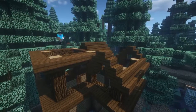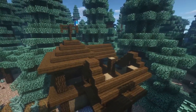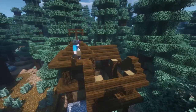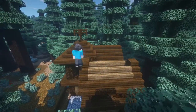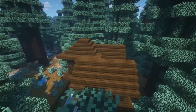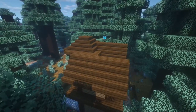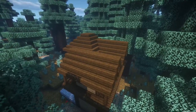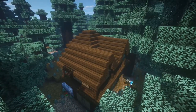I love to build the roofs first for some reason. This roof was an absolute pain to play around with, in my opinion, because there were just so many ways I could do it. As you'll see through this video, I actually do change a lot of the blocks so they match. If you use spruce for the whole roof here, as you can see now, the whole building is this dark spruce color, and it just doesn't look very nice. The shape of the roof looks cool, but it doesn't look very nice. So I actually end up changing the outside or bottom layer, the trim I'm going to call it, into cobblestone, you'll see later.